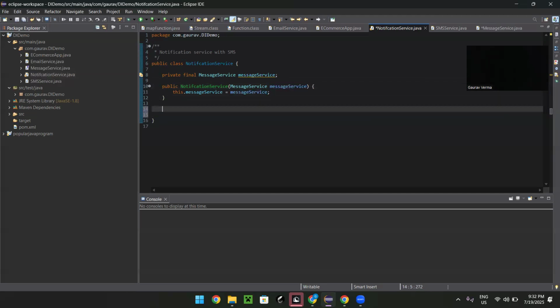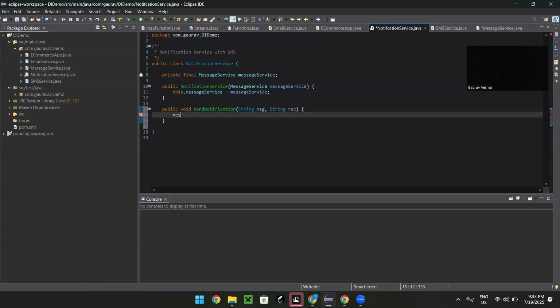Perfect. Now I'll say public void sendNotification, and here I'll take a string message and a string recipient.